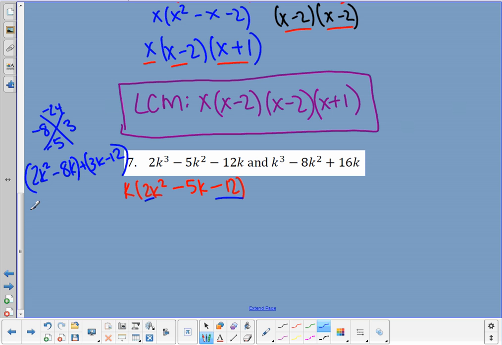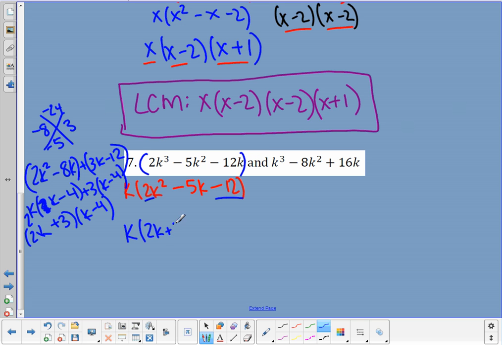Then take out a k from here. That leaves me with 2k. Oh, sorry, gosh, take out a 2 and a k. So that leaves me with k minus 4. Then in the second one, I can take out a 3. That leaves me with k minus 4. So I've got 2k plus 3 and k minus 4. So here's the factors for the one on the left, for this guy right here. Here's factored form. K is the GCF. 2k plus 3 is one of them, and k minus 4 is the other.